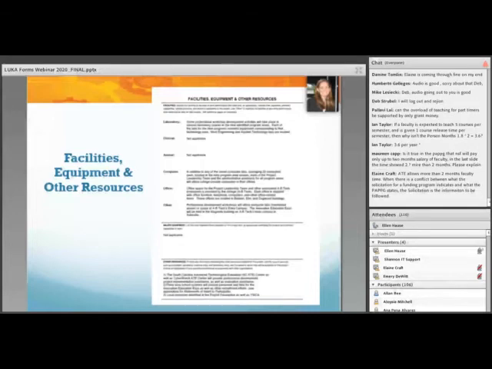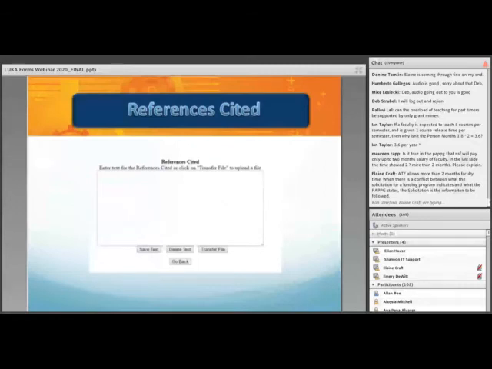Under major equipment, this also can be an important category for some ATE grants. Advanced technology programs are often very equipment intensive, and so your institution may have major equipment that will be used to implement the grant, or you may have a partner university or industry partner working with you that is providing major equipment for your students. Again, you could have a partner that has access to an electron microscope or a clean room that will be used in your teaching. If major equipment like this is involved in the success of your project, this is the place where you can describe the availability of these resources being provided by that education or that industry partner.